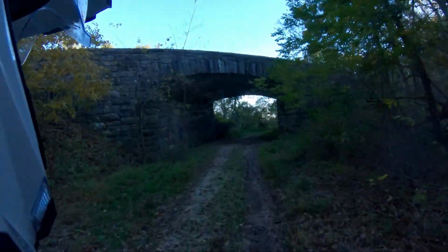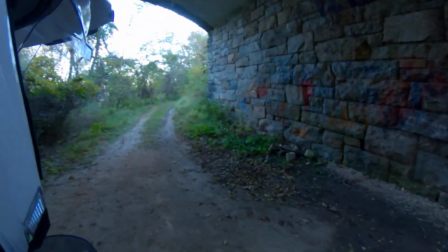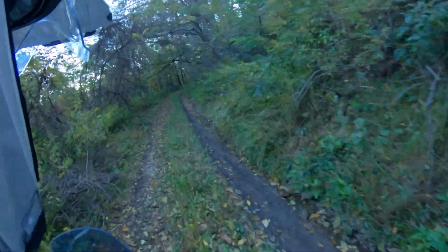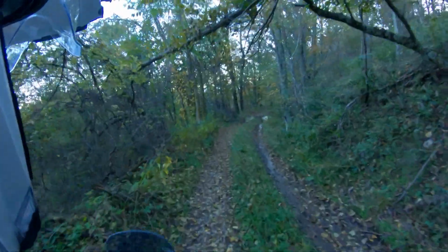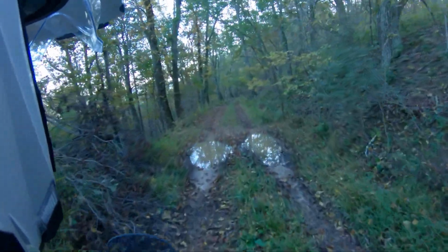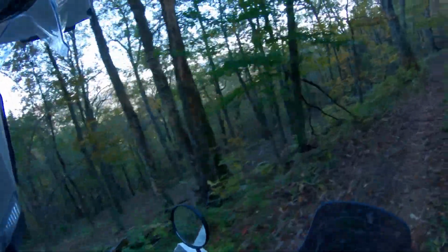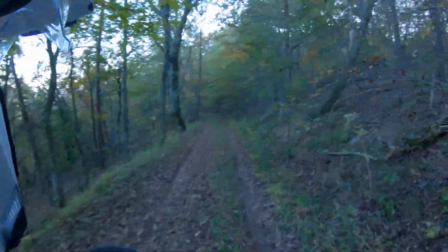Going a little bit. Yeah, somebody had a little campfire under here. Right, this is looking pretty mushy. I'm not trying to do a whole lot of mud today. That looks so cool going down that hill.